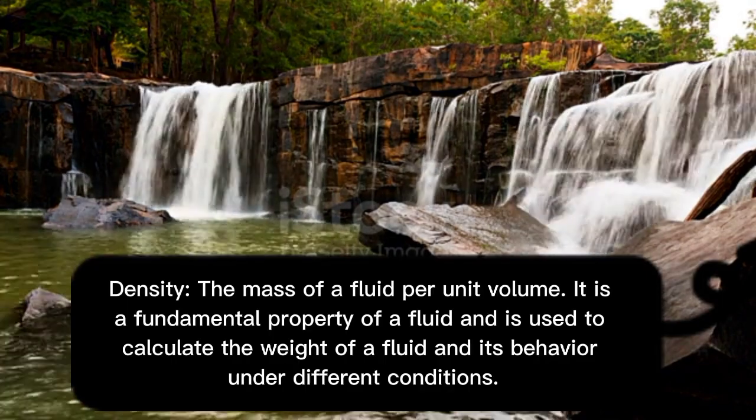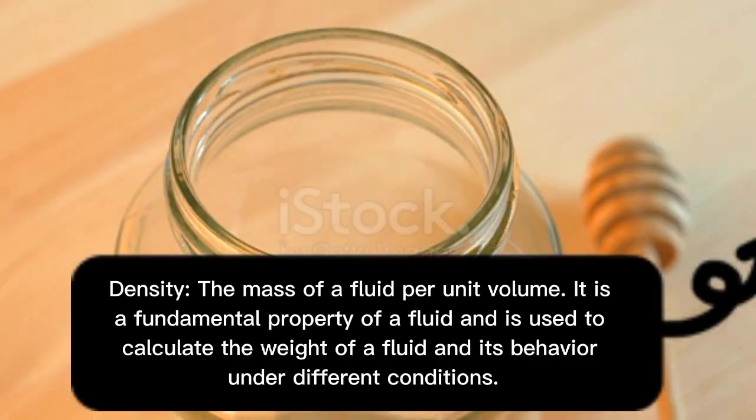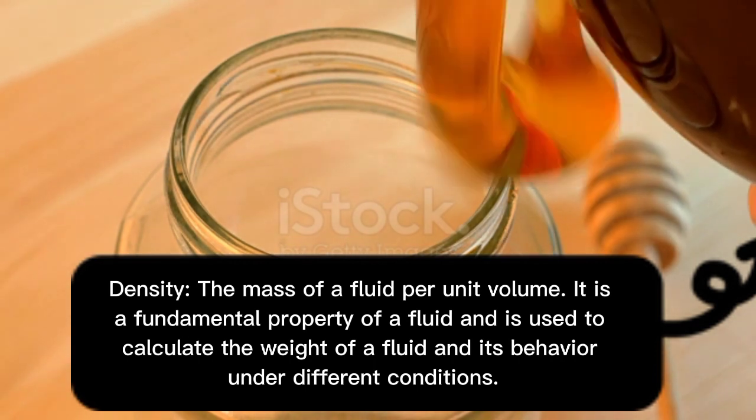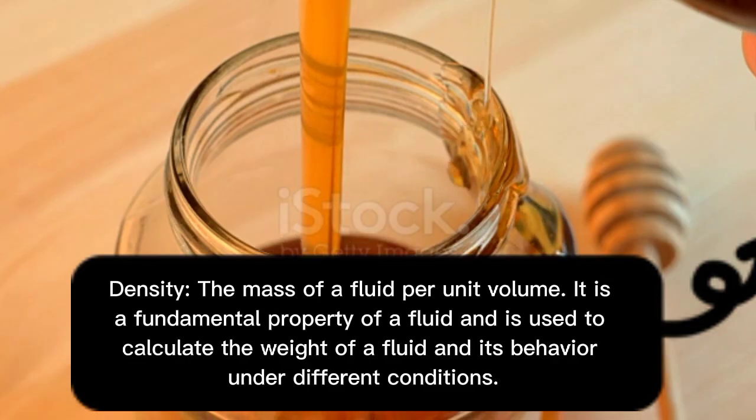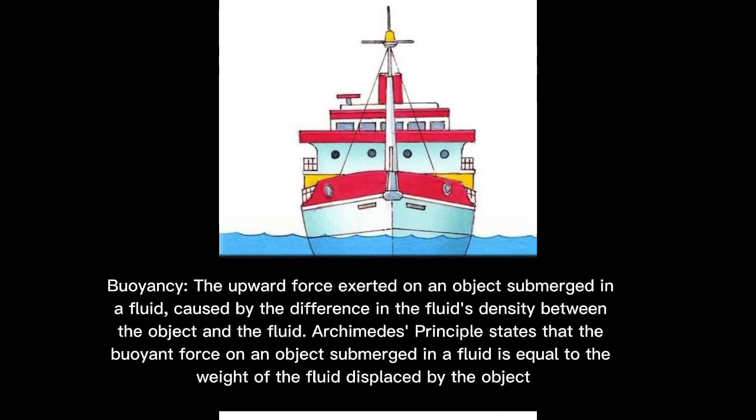Density, the mass of a fluid per unit volume. It is a fundamental property of a fluid and is used to calculate the weight of a fluid and its behavior under different conditions. Buoyancy, the upward force exerted on an object submerged in a fluid, caused by the difference in the fluid's density between the object and the fluid. Archimedes' principle states that the buoyant force on an object submerged in a fluid is equal to the weight of the fluid displaced by the object.